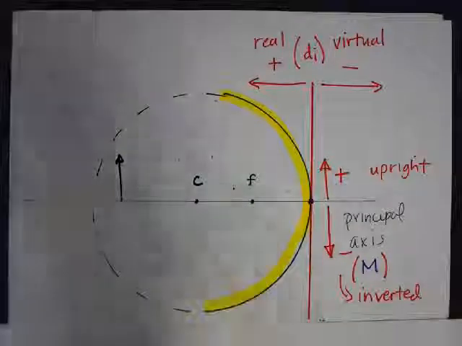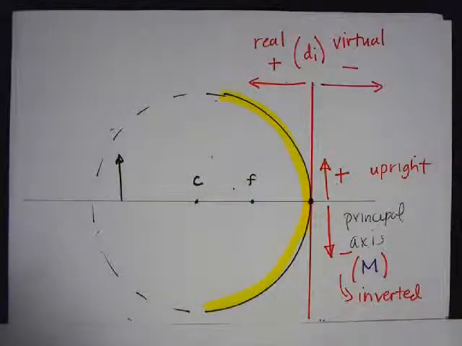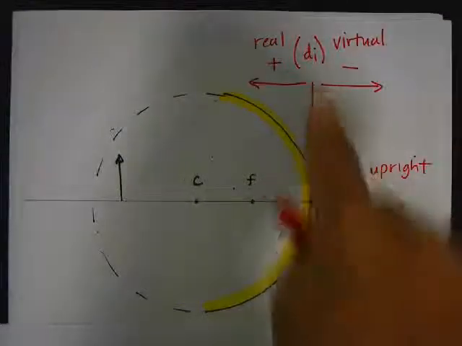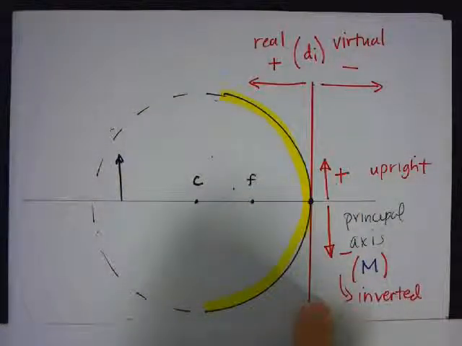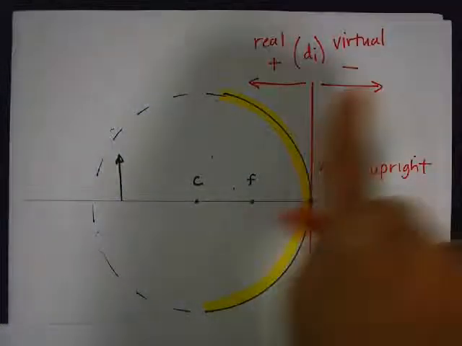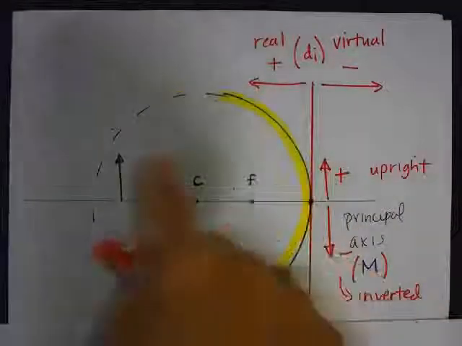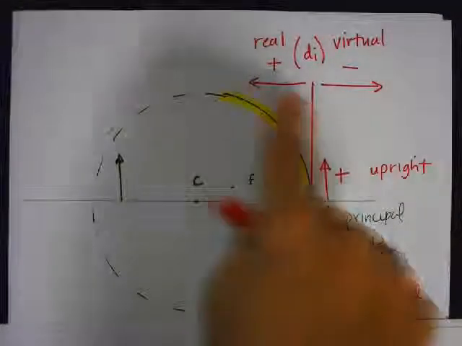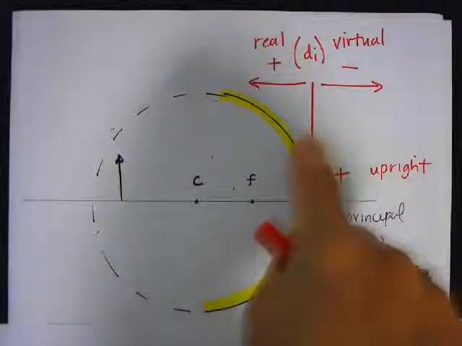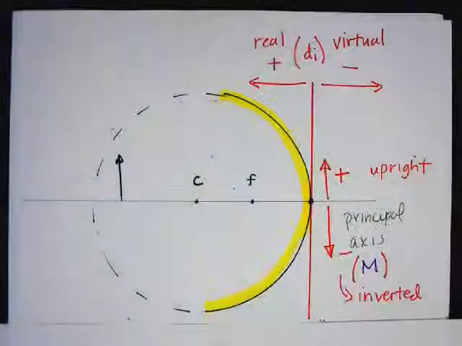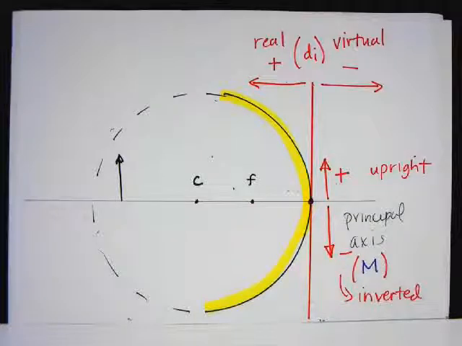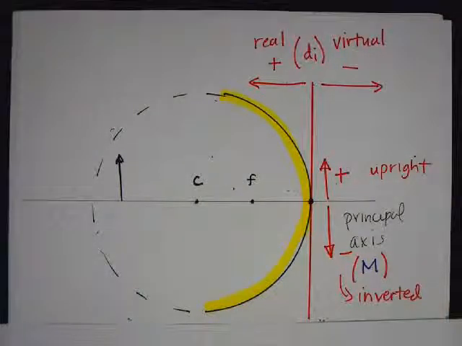Okay? Again, let's go over our sign convention. So up is positive, down is negative. All right? To the right is going to be negative because this is the surface it's being reflected off of. So this is going to be positive, which is real, and this way is going to be negative, which is virtual. Okay? So this is our frame of reference we're going to use for concave mirrors, which is what we're doing today. Okay? So let's look at problem number 2.